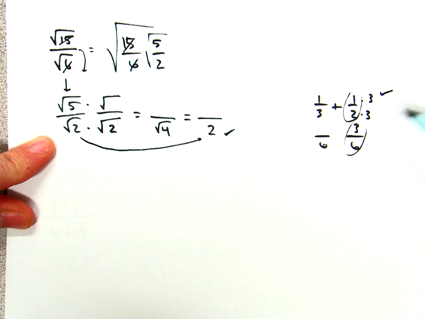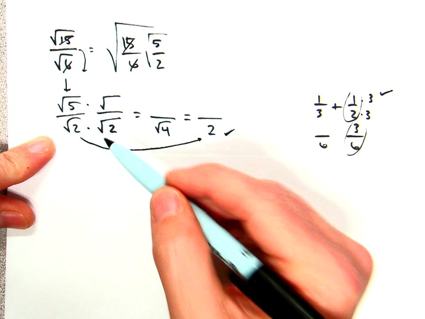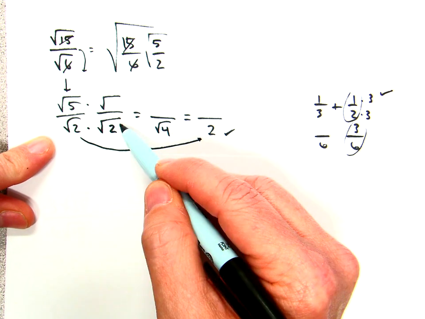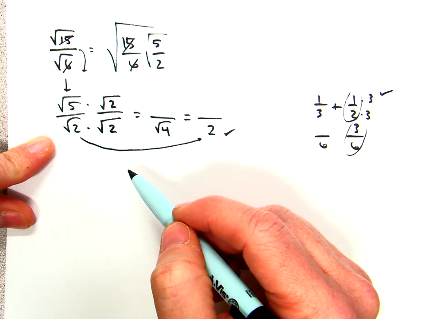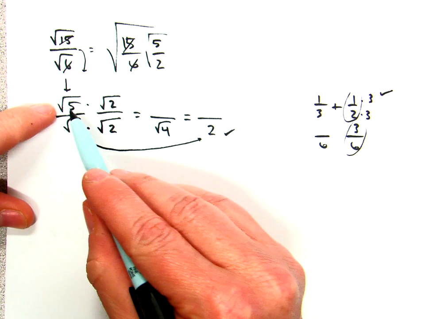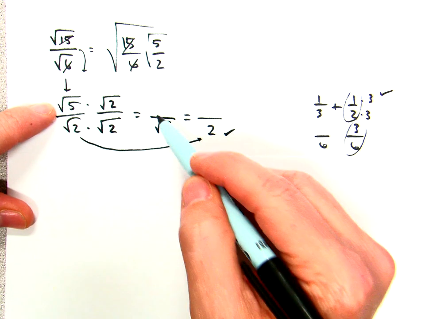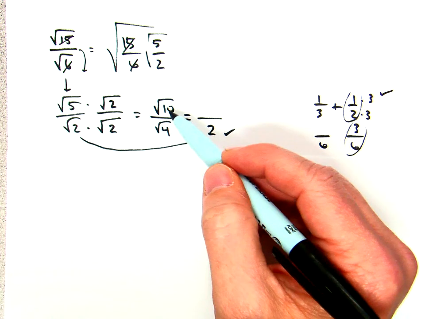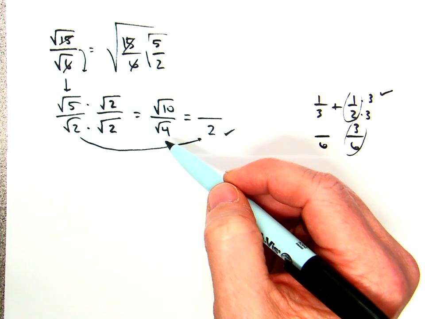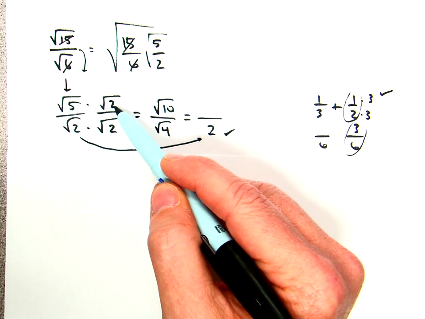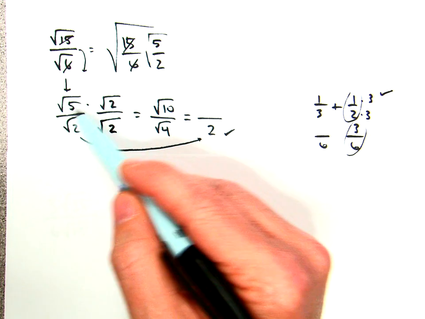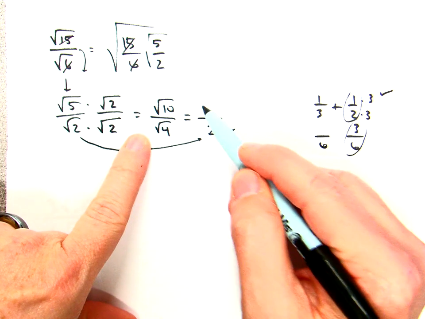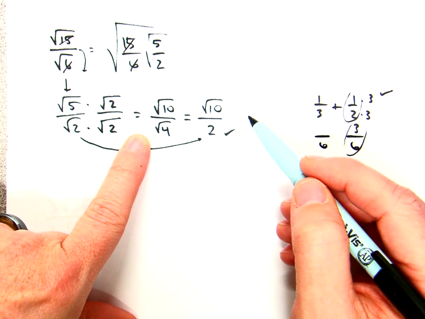Right? So, but kind of like here, if we multiply the top by something, we have to multiply the bottom, or vice versa. So since I multiplied the root 2 on the bottom, I got to do it to the top. Right? So we can say root 5 times root 2 is root 10, right? Which is fine. Now, does square root of 10 reduce? No, because 5 times 2 made 10, and 5 and 2 don't reduce any further. So root 10 is as low as this thing goes.